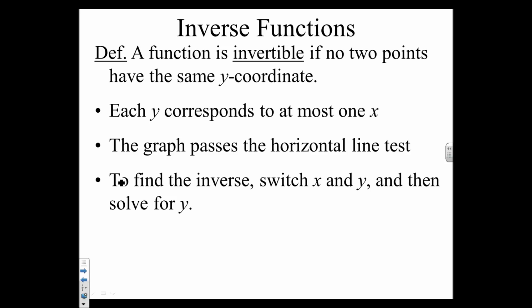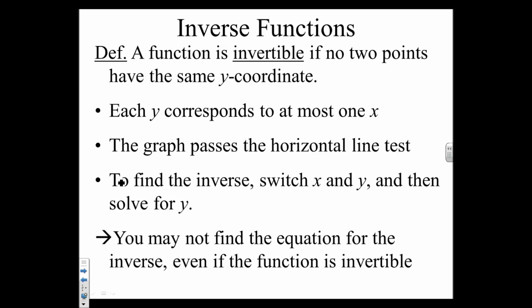And please keep in mind, you may be looking at a graph and it passes that horizontal line test. It doesn't have any y's repeating. But it may be algebraically impossible to actually find the equation of that inverse. You may be looking at a graph and you know it's invertible, but you may not be able to get an equation for that, and that's okay.